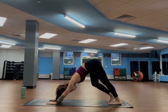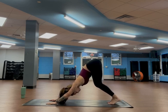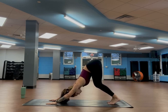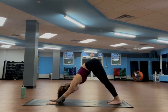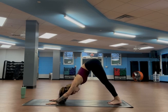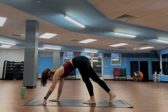And when you're ready, you can slowly start to straighten those legs, or if you need, keep a nice bend in those knees, shoulders away from the ears, engaging. Good. Maybe starting to straighten those legs if you have them bent. If not, that's okay. Taking what you need, listening to your body. Good. When you're ready, we're going to slowly walk our hands towards the front of our mat.